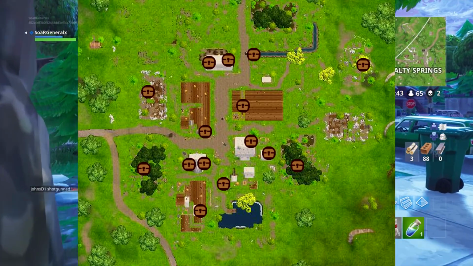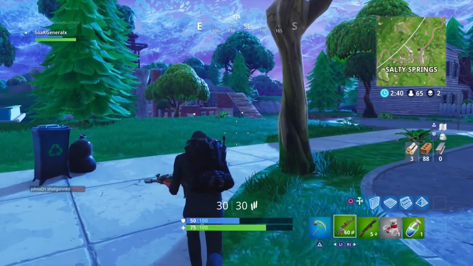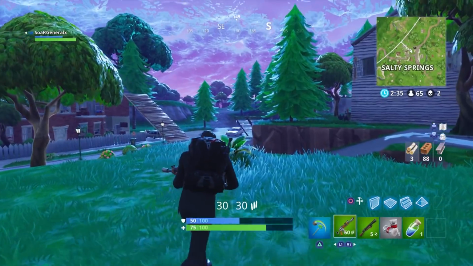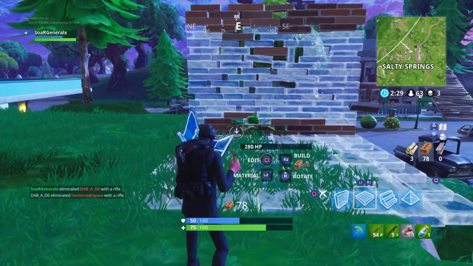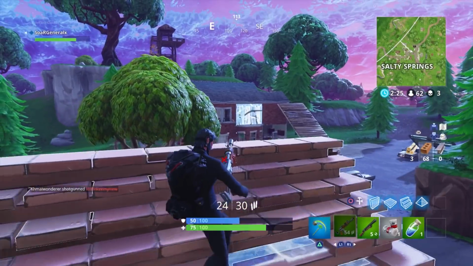And to be honest with you guys, not a ton of people go Fatal Fields. Let's just be honest here for a second. Everyone likes the action, so everyone usually goes to Tilted Towers or Pleasant Park or Retail Row or something like that. So that challenge I don't think is going to be that hard to complete.